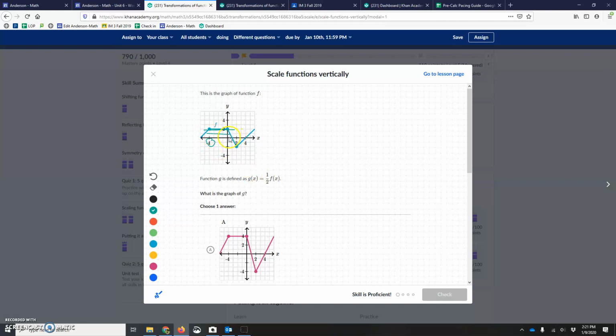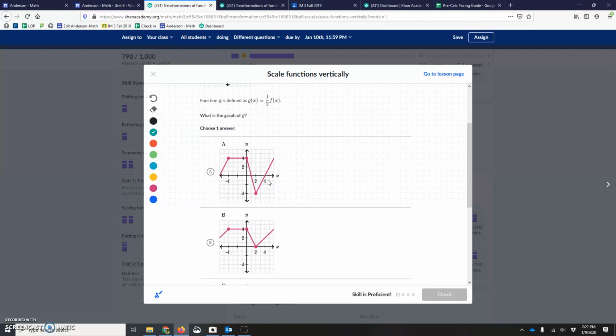And then when we plug in 0, it's going to go to 1 as well. When we plug in +2, instead of going to 2, it's going to go to 1 right here. It's going to come down. When we plug in 4, we're still going to get 0. So it's still going to come through here, to go through like that. And then this is going to come down, something like that. So it's going to be the exact same graph, but just smaller.